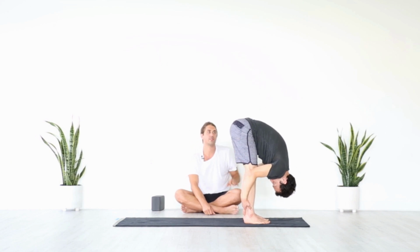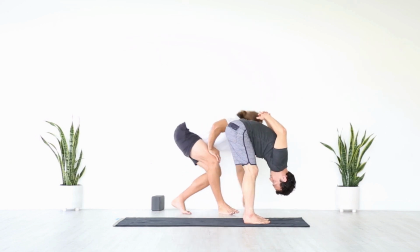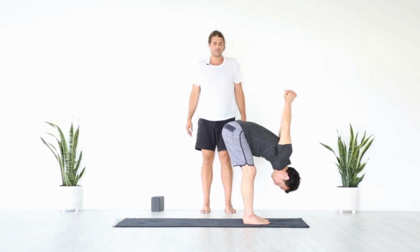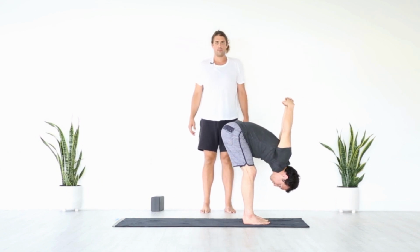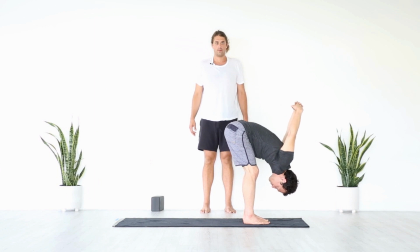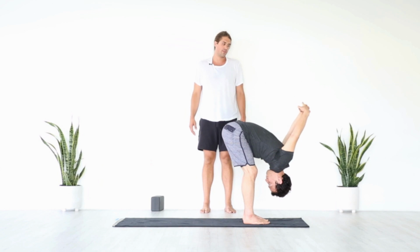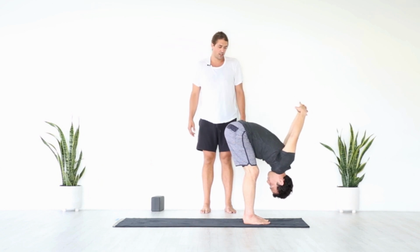Right. Lace up your fingers behind your back. Reach your knuckles up and over. Switch the lace of your hands. That opposite pinky comes in front. Unhinge the jaws.